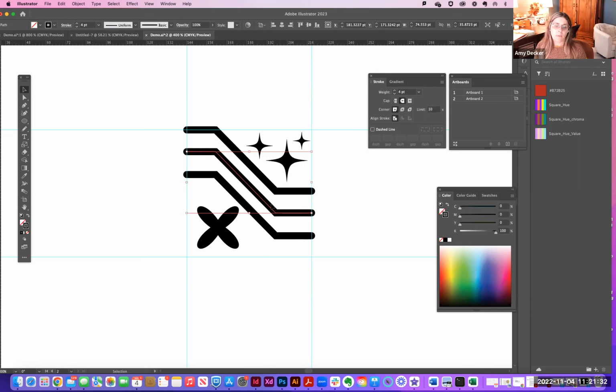Then I can decide, do I want to have some more stripes? Well, I might. So I might copy this again. Now you see what I'm doing, let me show you what I'm doing. Hold on. Undo. I wish I had a little camera on my fingers. Holding the Shift, Option, and Command keys down all at the same time. When I do that, I want you to see that two little arrows come up when I touch, and it's duplicating as I pull it away. Try that. See if you can get that to work for you.